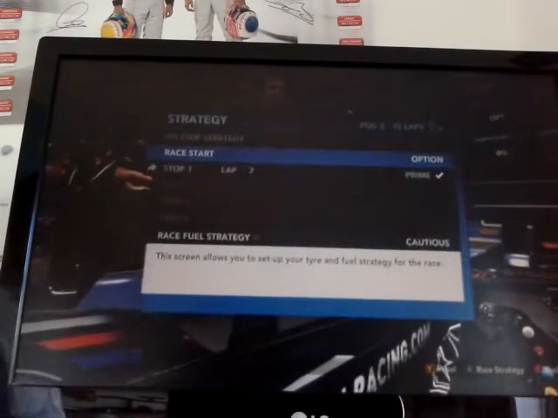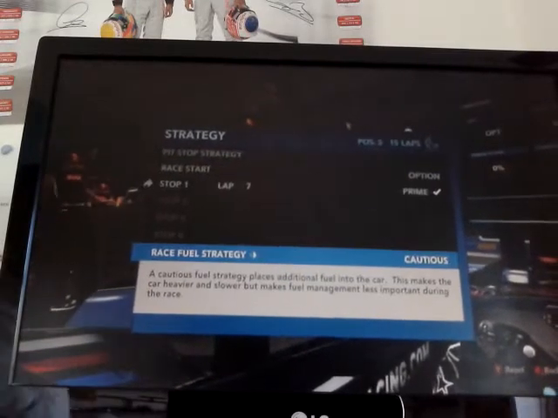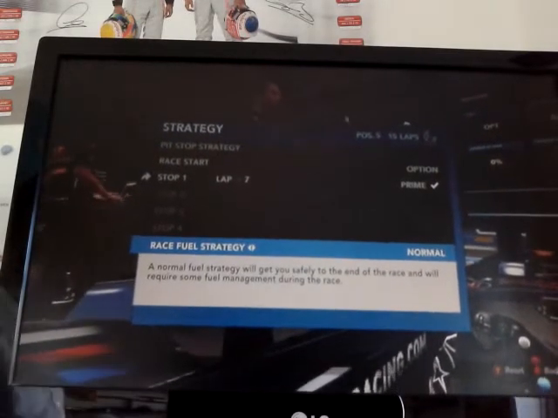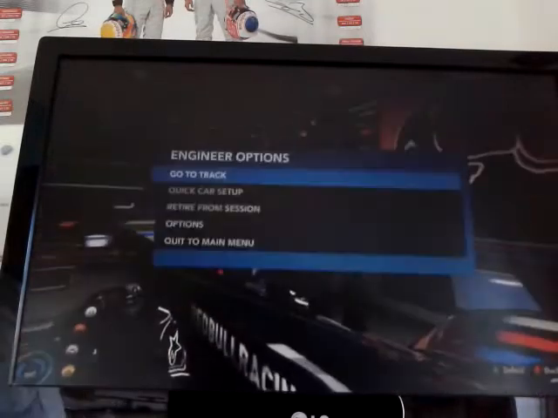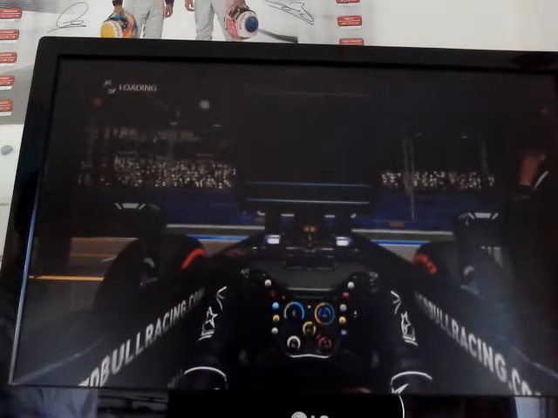So I start 5th on the grid. I'm going to run the option tyre for this race. I'm going to be running the normal fuel strategy. High and low, downforce and speed. Car prepared, let's go.